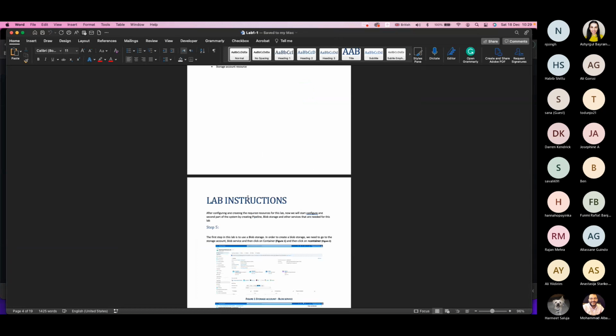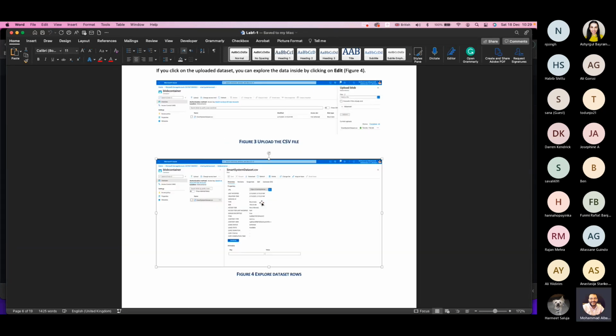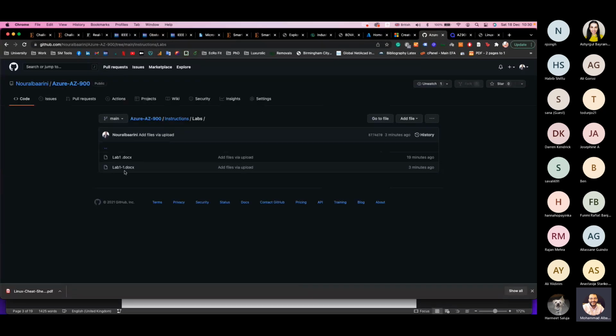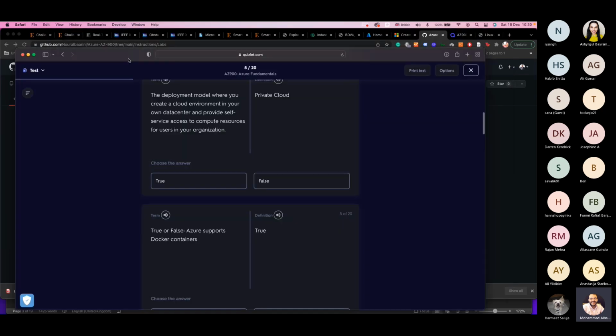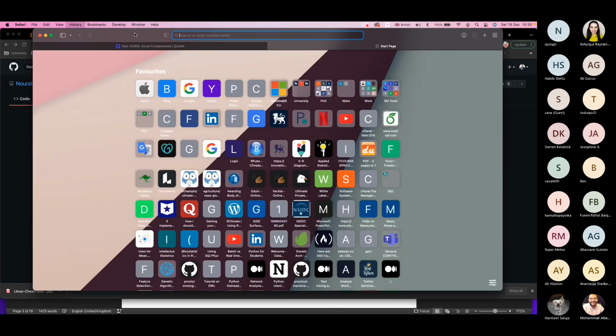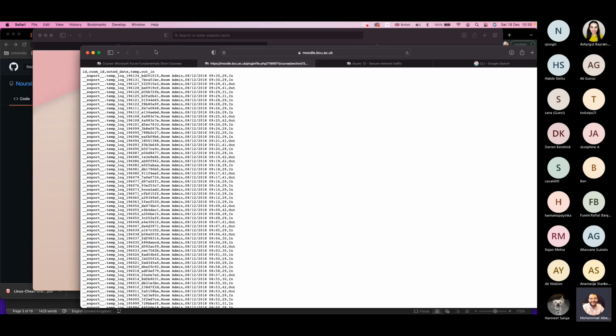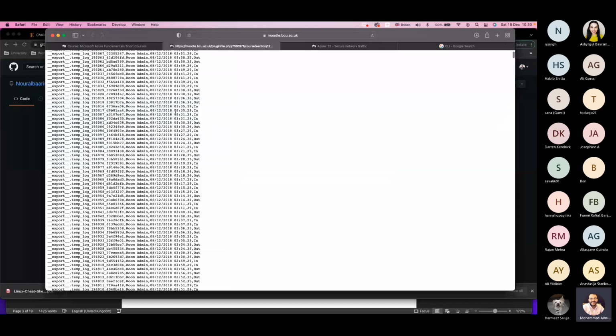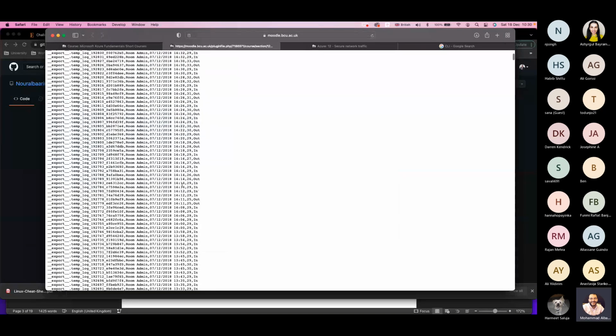Okay, let me close this one. And now here it shows you the instructions, basically exploring the data and so on. As soon as you finish the first one, you will find a data set in here related to what you will be working on. That data set, you will use in the lab. At the moment, I have the data set like this, so I just need to add it into a CSV file for you, and we'll be ready to go.